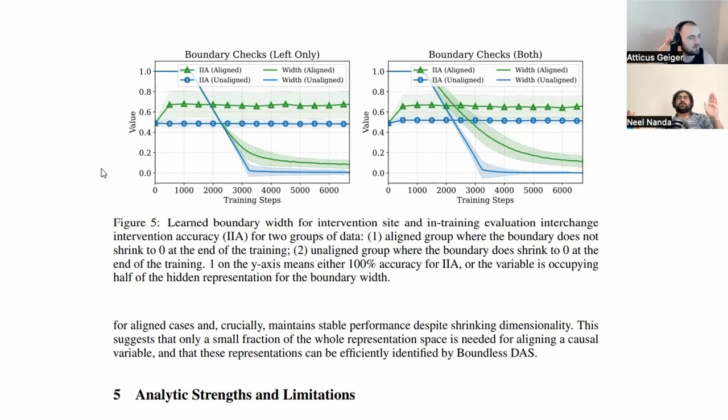To me, the way I'd have done this is, okay, I've got 4,000 dimensions, I've got 10 variables. Let's give each of them 400 to start with and let them choose their boundaries to get rid of most of them. Like, each gets its own bucket. And you could even impose orthogonality on this if you wanted to. That feels like it would resolve my issue without fundamentally changing the approach.